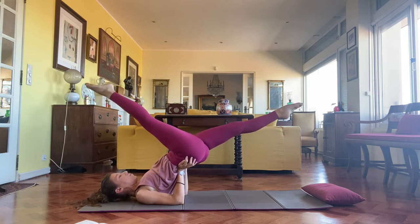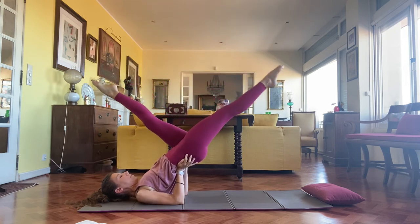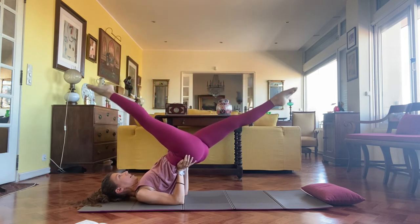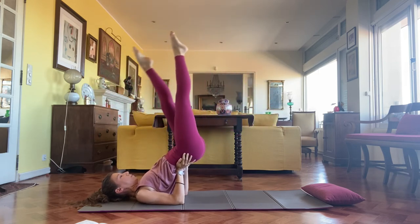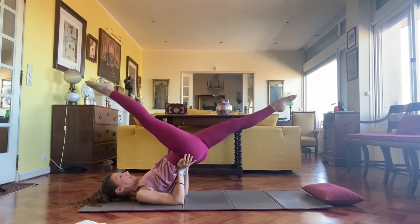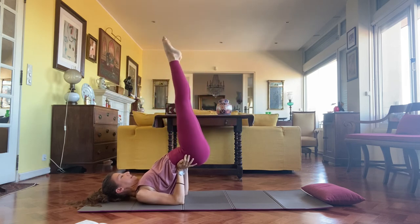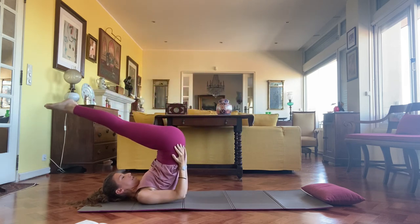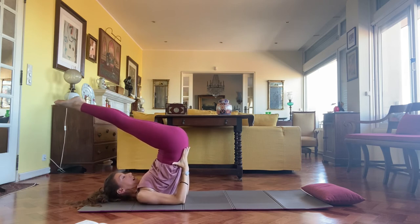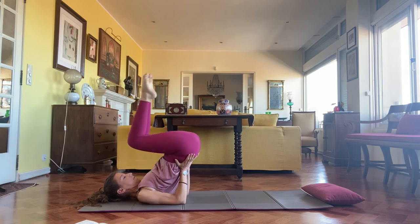Two taps in the end, one, two. Legs cross as close to 90 as you can, and they swap, one, two. Cross and swap, one, two. Cross and swap, one, two. We have two more like this. Meet me at 90. Readjust your hands if you need to. I feel like almost everyone should because it's quite heavy on the wrists. And if you were doing the extended back option, let's go back into it.